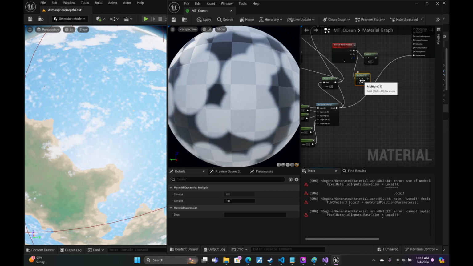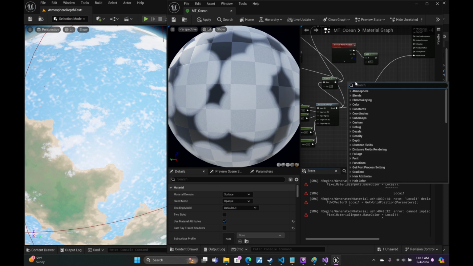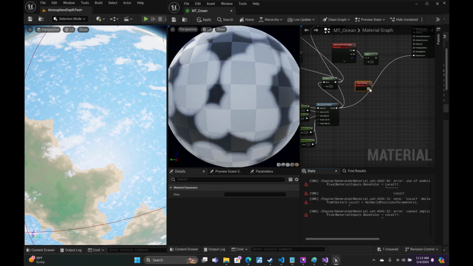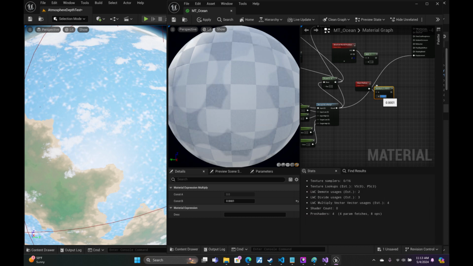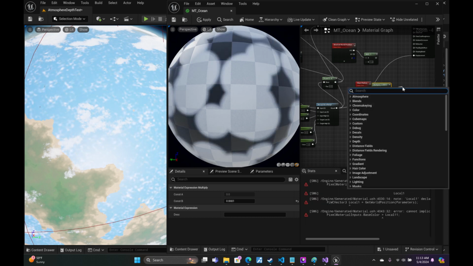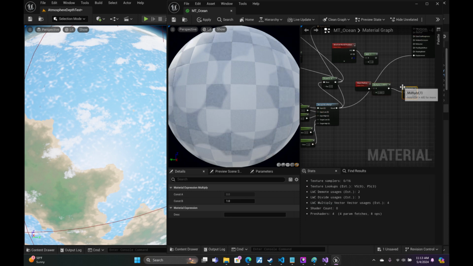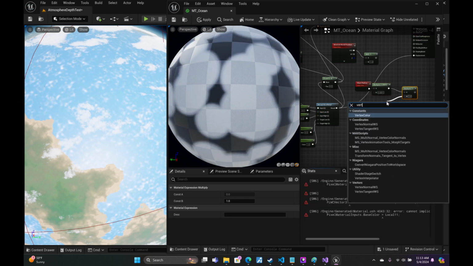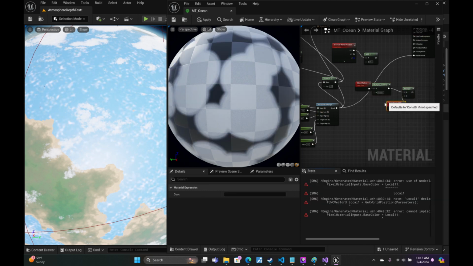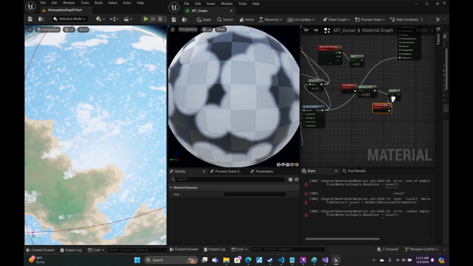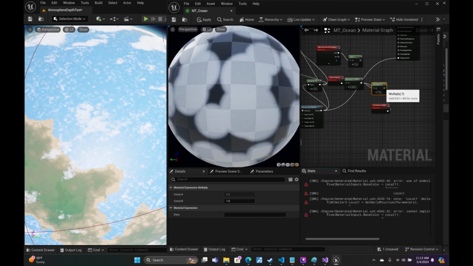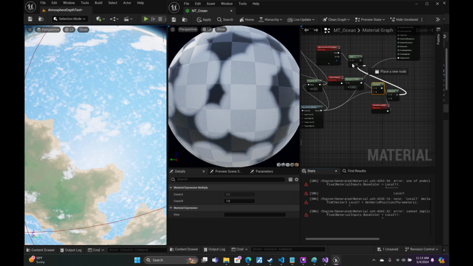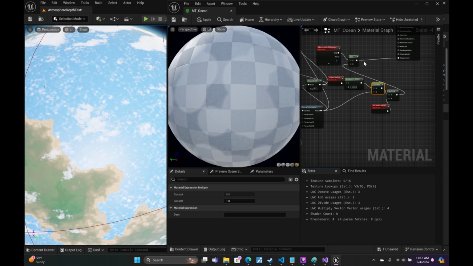Wait, no. Object radius times some very small number times vertex normal times our displacement value that we actually want to use. Something like this.